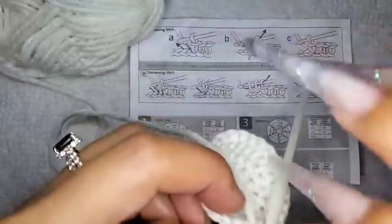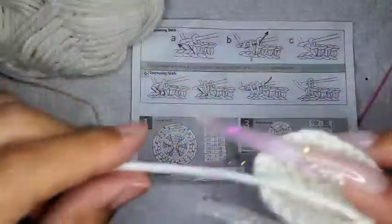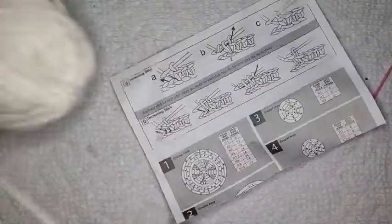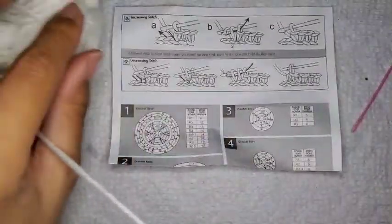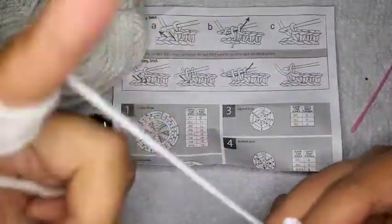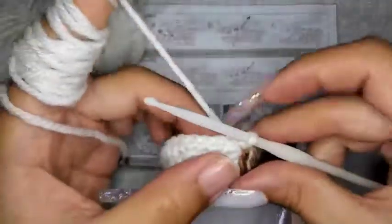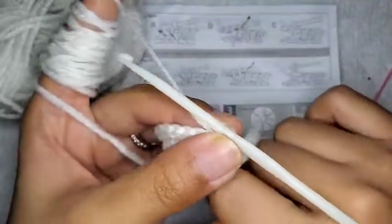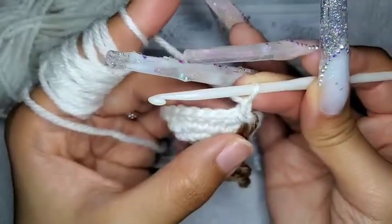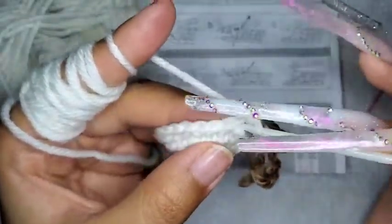We're going to do row 6 and we're going to do 24 single crochet stitches. Just getting my yarn ready. I keep grabbing, so that's why I normally like to have a bunch on my finger. Okay, so we're going to chain one like we always do. And we're going to count 24 single crochet stitches.